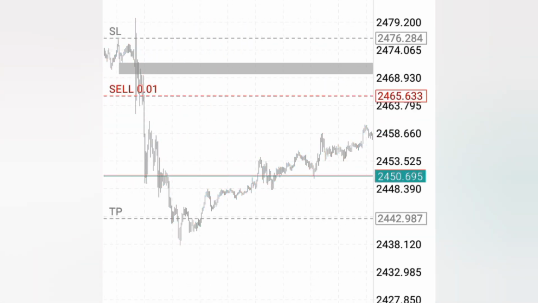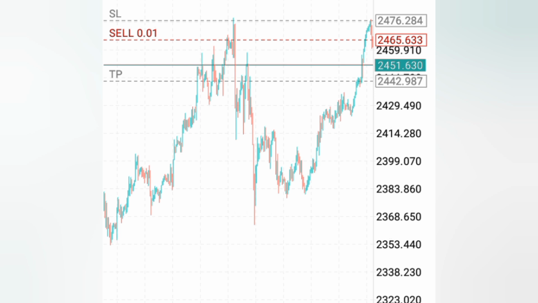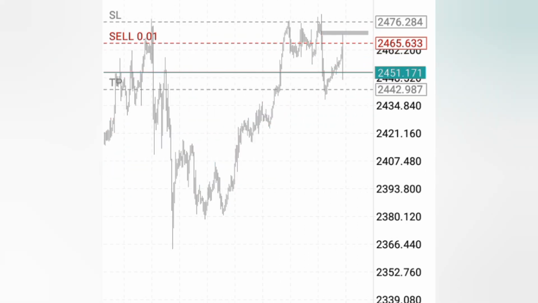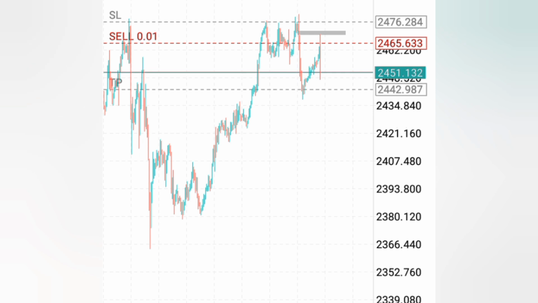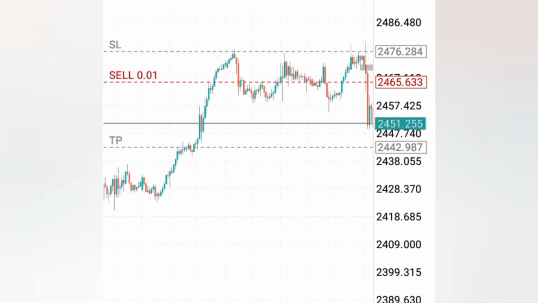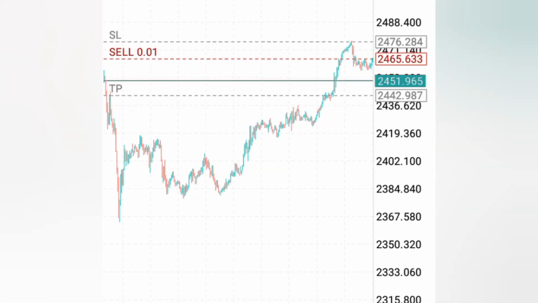As I told you, I always use the fair value gap strategy and order block strategy after following the market bias. If you go to your higher time frame, I'm on my MetaTrader 5, so it's the one I'm going to use. As you see here, the market was kind of bearish. If you come on this current market structure, you can see it was kind of bearish, because of the lower highs and lower lows it was making right here.